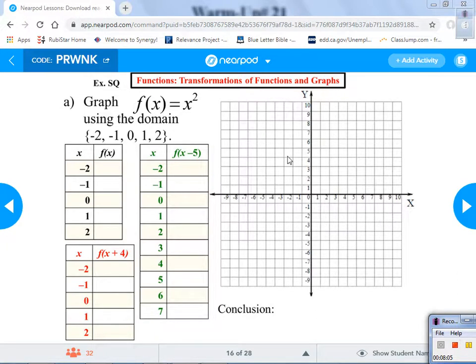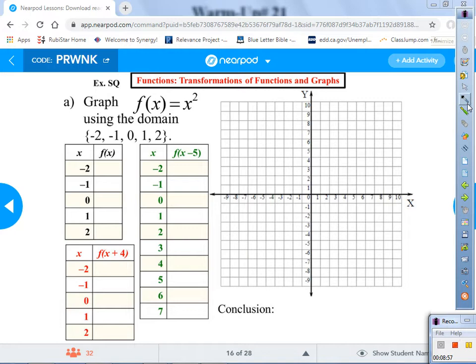All right, look up, guys. On one of the graph papers, I don't want you to copy the instructions. I just want you to write f of x equals x squared. That's the function we're using. I want you to copy this table, the one in black underneath, and right next to it, I want you to copy the green table. And we'll fill the black one together, or if you want to go ahead, that's fine. Because I want to elaborate a little bit more on this transformation, because I still have some of you having problems with it. You're copying the black table and the green table.